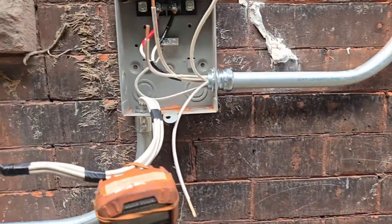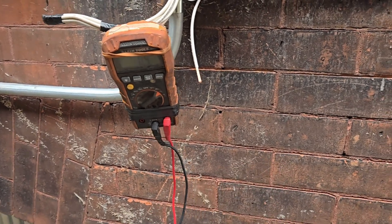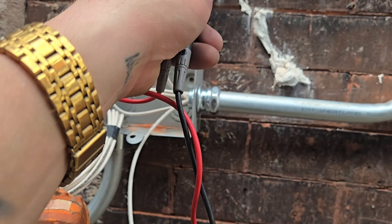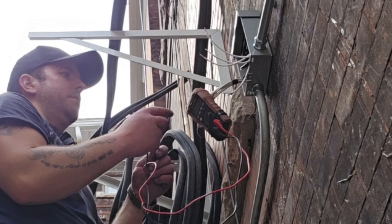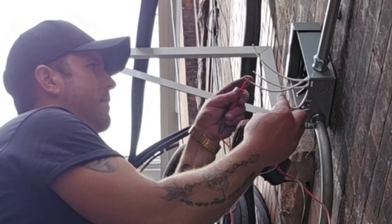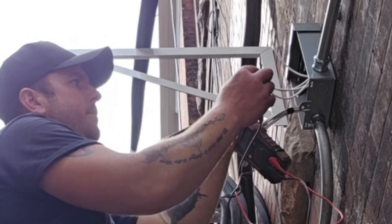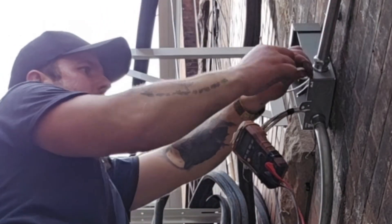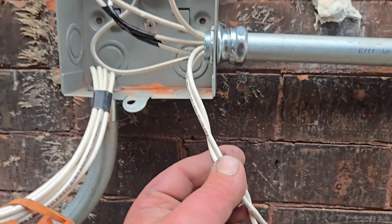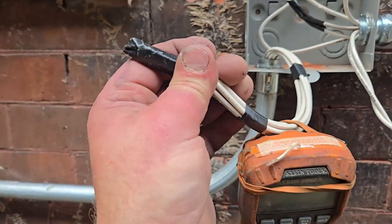We're on the other end. Remember at the panel I wire-nutted two of them together. I've got my meter on audible continuity — just double-checking it one-handed. Now we're going to find the next two wires with basically the same process. These two right here are connected at the other end and these will be for unit number five. Let me mark these quick — got them twisted together and I'll wrap white tape around these and label them number five.